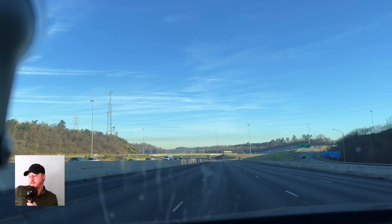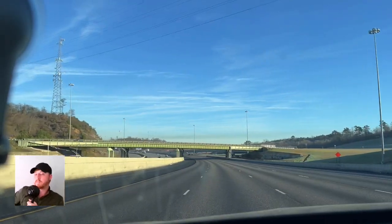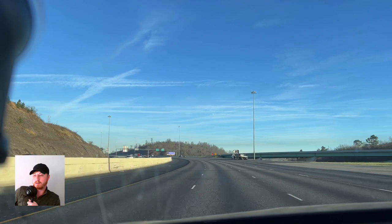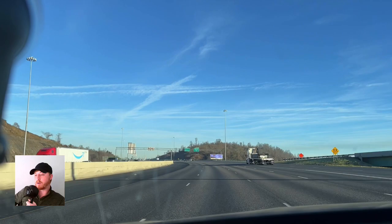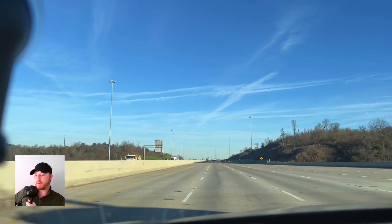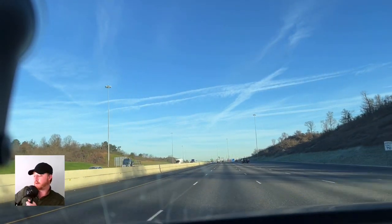and that will be called Interstate 422. That's going to start on the east side at Argo and go across northern Jefferson County. And so I think that is going to bring a lot of business and a lot of growth to the North Jefferson area. Places like Gardendale, Mount Olive, Fultondale, Kimberly, Morris. I think you're going to see a lot of growth there in the next 15 to 20 years. So I love Gardendale, and that's why I wanted to take you guys on a driving tour of the city today.